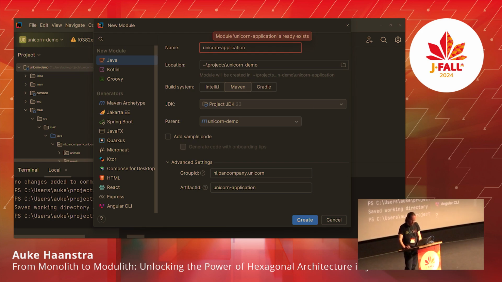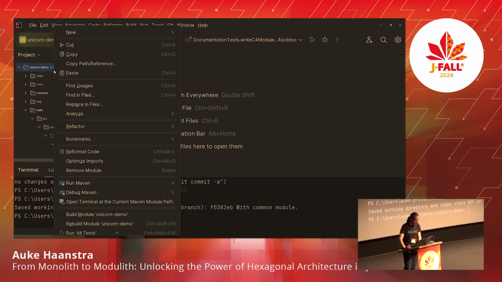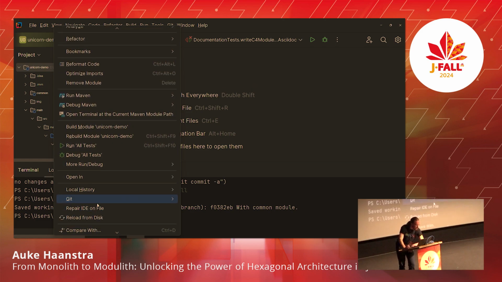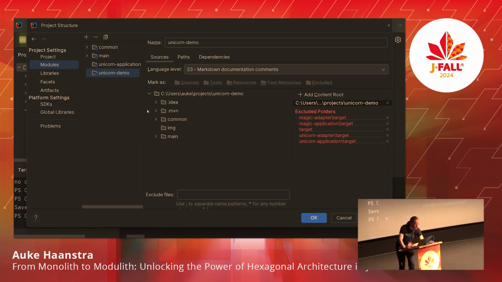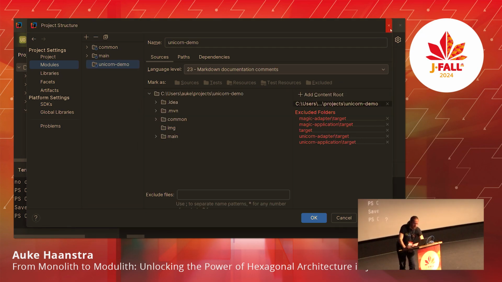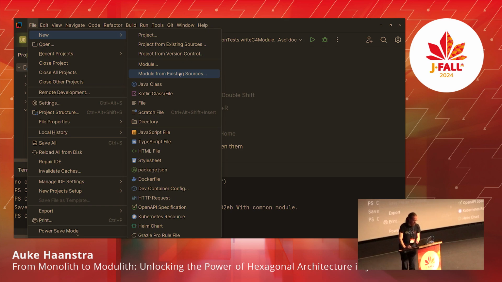Oh no. Now there is still a module that exists, so I guess we'll have to remove that module manually. Let's see, where is it? Open module settings, unicorn application. Yeah, that's the bummer. Okay, let's create this module and hope it works now.